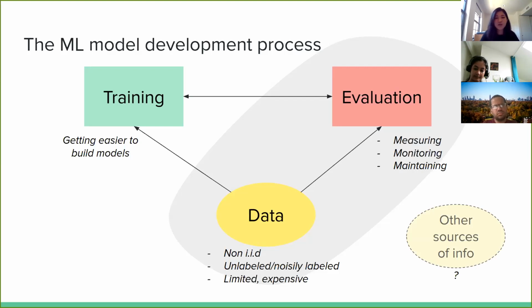Because we can't consider this development process in a vacuum. A lot of times when practitioners are building models, they have some sort of side knowledge or domain knowledge. And the question here is, how can we incorporate this into these various stages of the machine learning pipeline? One thing that's challenging is a lot of times this side information can be very abstract or high level. It might be structured in some form that isn't just nice labeled data points.